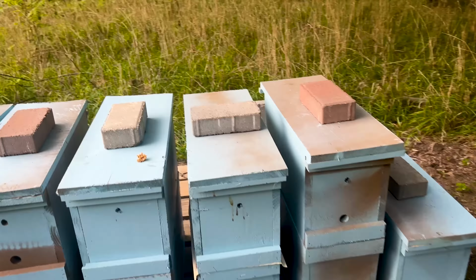So to mitigate that, I always try to feed no later than the middle of September. That's when I like to be done. Well, in an ideal world, that's when I like to be done, so they have enough time to dehydrate it and get it ready for winter so that they're ready. And on top of that, like I said, you don't want those bees overworking themselves. If they're having to dehydrate honey or syrup in October, those bees are going to be tired as heck. They've been fanning their wings and vibrating their body all fall long, when they should be saving that for winter time so they can help keep the hive warm, you know?